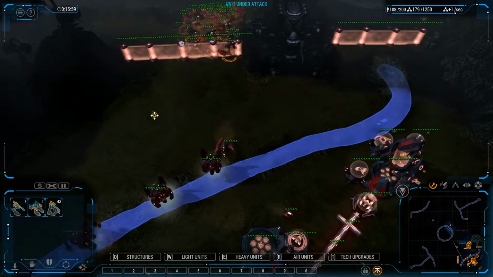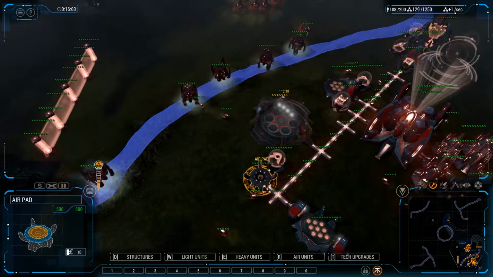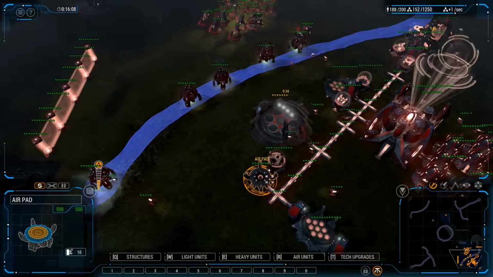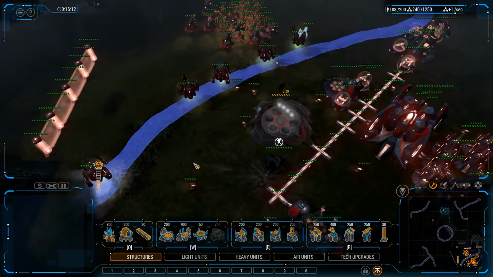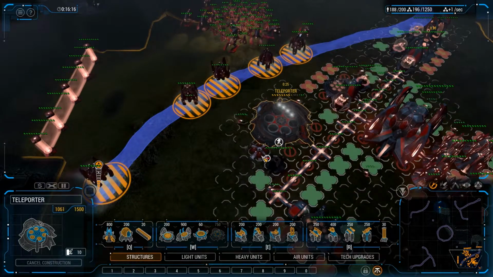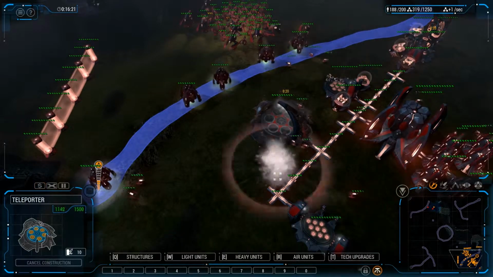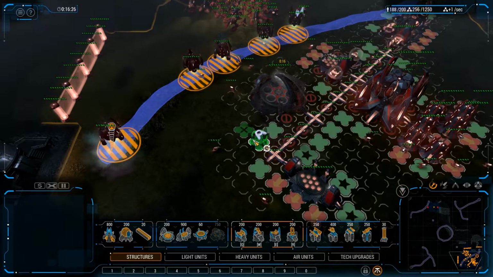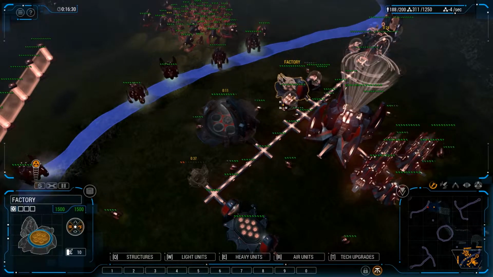Air attachment complete. Can we now build our air units? Nope. So we're probably going to sell this air pad. See if we can build another one. It's not going to let us build one there, so... Sell this guy. We'll rebuild our air attachment out here, and then build the air pad beyond it.